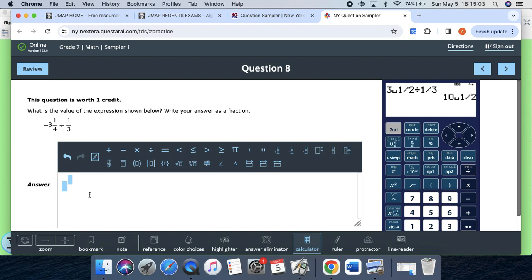This one is for a fraction, so let me try 5. Let's say the answer was 5 to the 2nd power. You would use that function. In this case, our answer was 10 1/2, so we're going to use this button that has the mixed number. If we click on that and click on the whole number, you enter 10, and then on top it's 1. Oops. Move the arrow to the right, 1, and at the bottom would be 2. So there's your answer. That would be it for this particular question, 10 1/2.